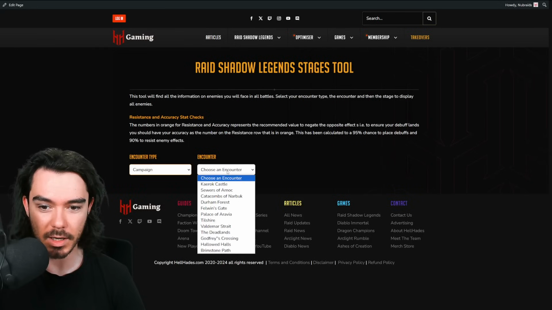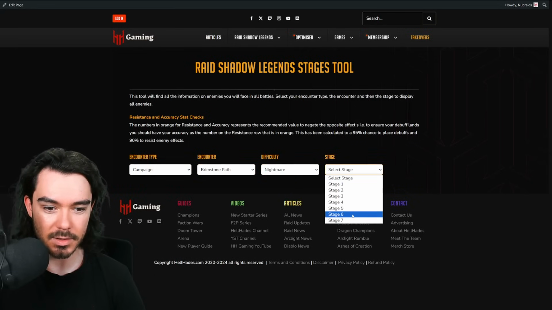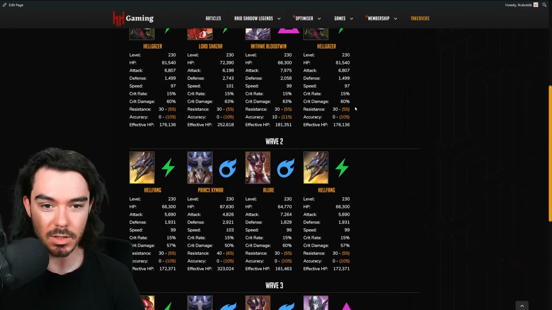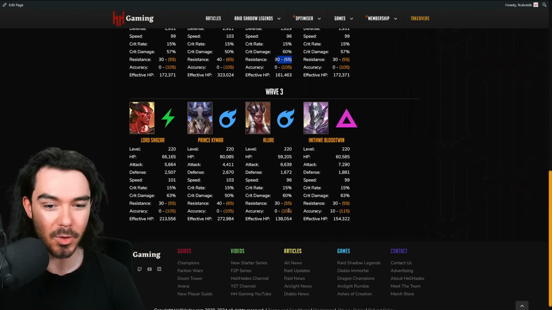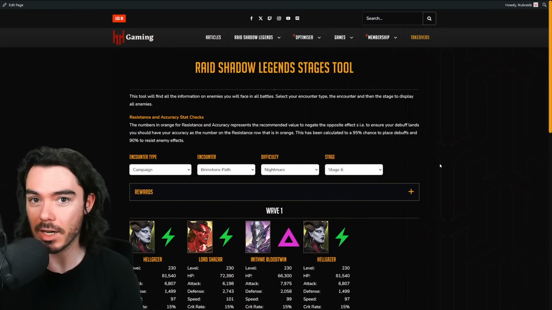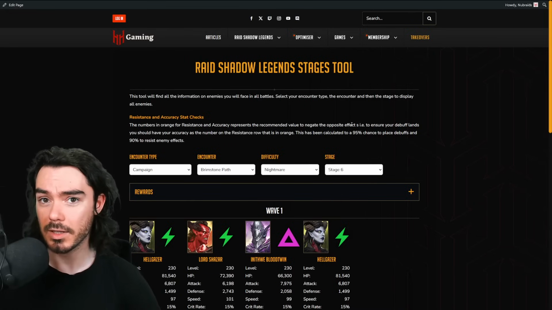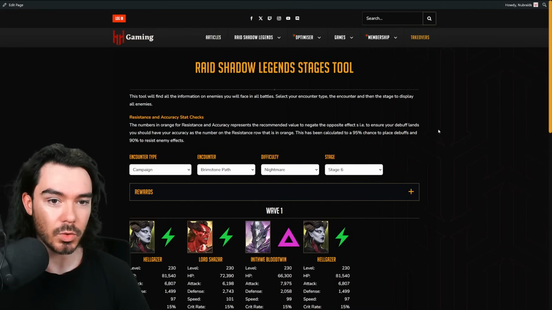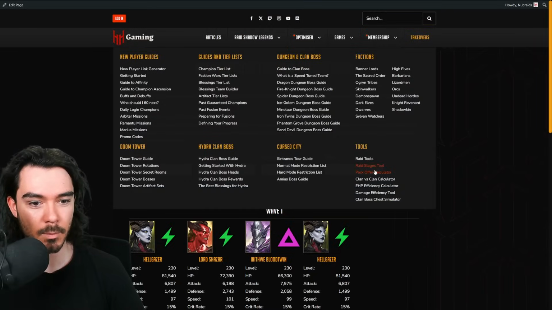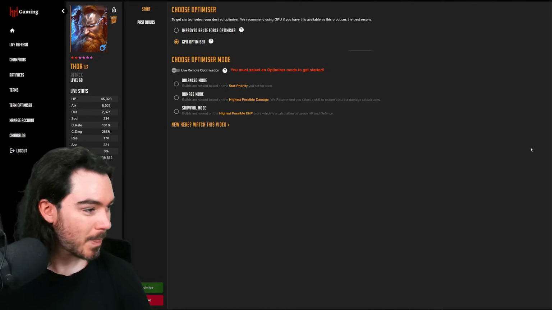Again, you could do the same thing for campaign. So let's say Brimstone Path, let's say Nightmare, and Stage 6. How much accuracy do we need? Well, the enemies, you need 55, right? So you need basically no accuracy for that to work for campaign. So that's number one, how you can check your accuracy. And just generally check everything else, like Doom Tower bosses, dungeon bosses, how fast are they, whatever. That's a great tool. Again, come over to hellhades.com and come down to the Raid Stages tool and check that out. I opened the wrong thing.